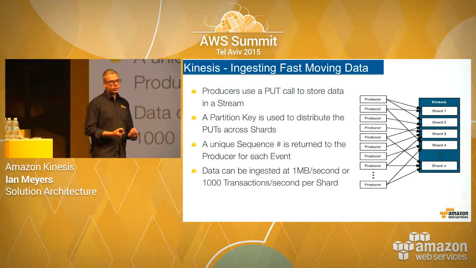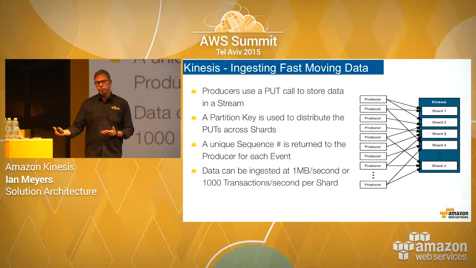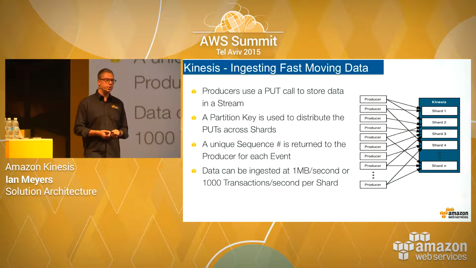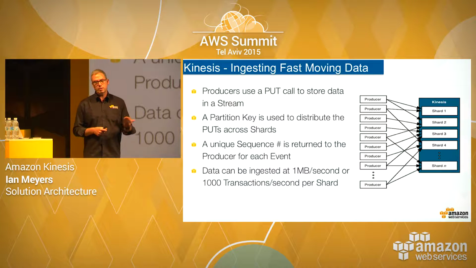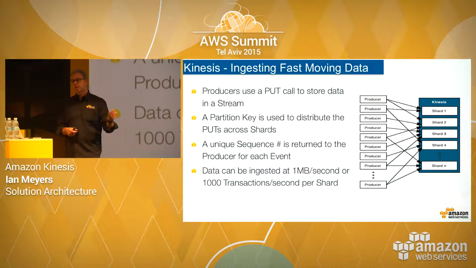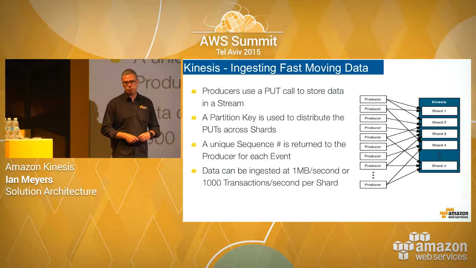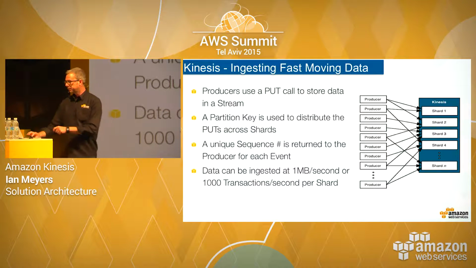So when we're pushing this data in, we can have as many producers as we require, and we can support whatever ingest rate is required by adding shards. So it is entirely possible to build a mobile application that uses the AWS SDK to push data directly off the mobile into Kinesis. And we're very happy to take millions of producers. There's no limit on how many producers we can have pushing data in.